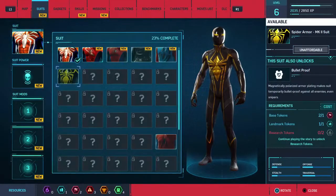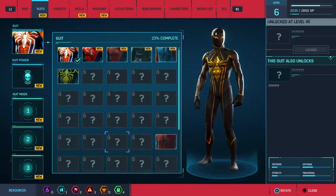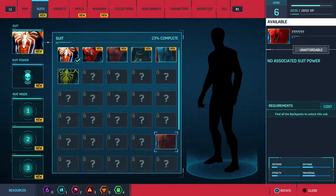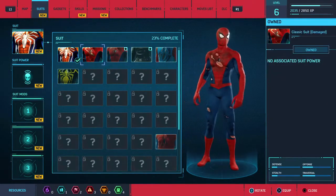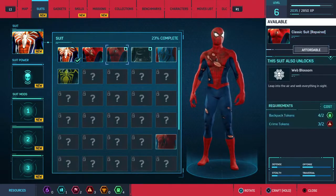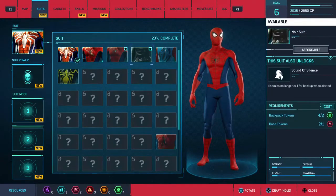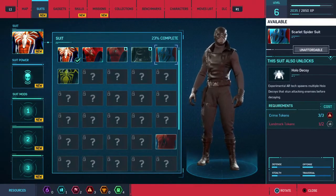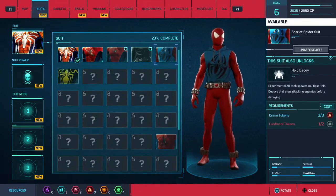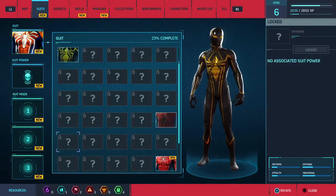Suits. Oh my gosh. Dude, that looks so freaking sick. They got the OG old one. Unaffordable. Classic suit repair. Leap into the air and web everything in sight. What is it? Hey, yo. Scarlet Spider's actually really dope. I like that a lot. That's really sick. Holy shit.